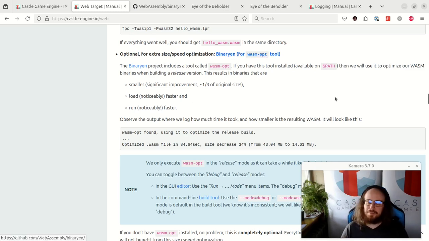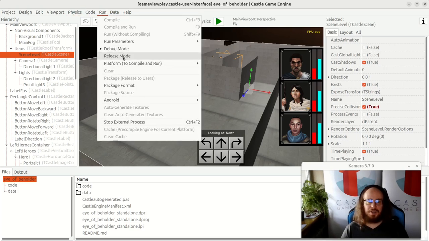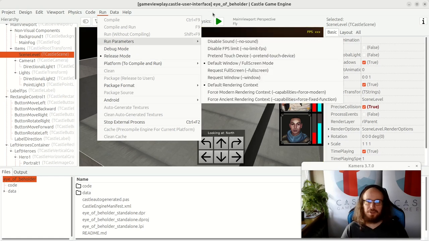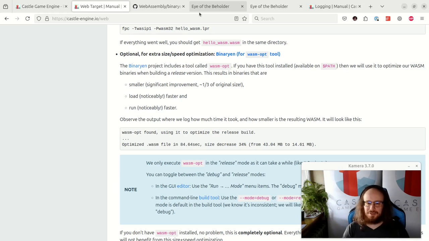So the WebAssembly optimizer has a number of WebAssembly-specific optimizations, and a big thank you to Michalis Kamburelis for pointing me to this tool, and we now use it automatically. If you have this tool installed, then our build tool, Castle Game Engine, when you build the release version of your game, which you can do by toggling here the run to release mode, so once I'm toggling this to the release mode, and if I do the build again, then the next build will automatically invoke this WebAssembly optimizer, and it's way cool, okay? It's making everything better and smaller and faster. So that's one thing we have done.